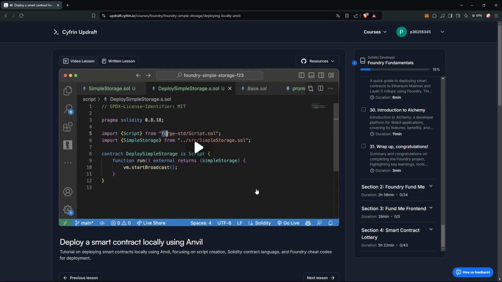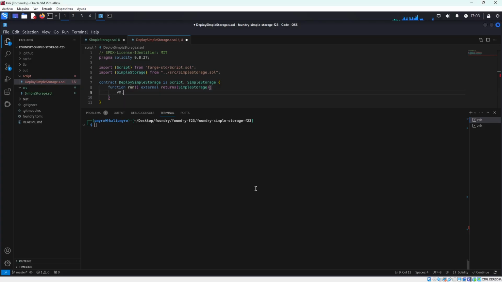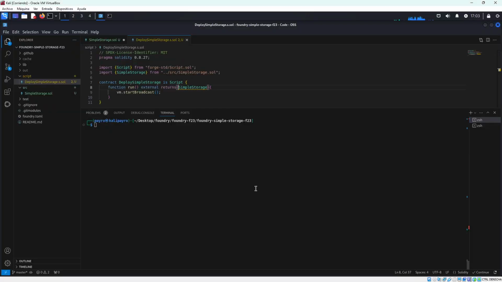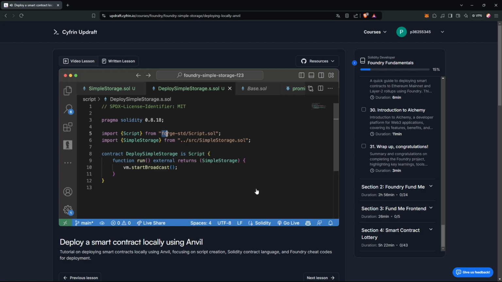The VM keyword is a special keyword that we can only use in Foundry. It's related to something called cheat codes. We're not going to go over that too deep right now.